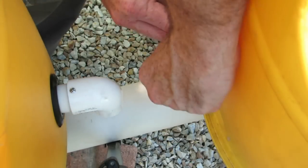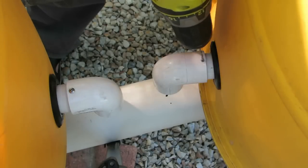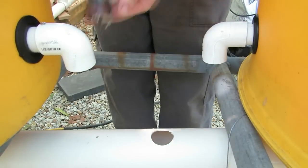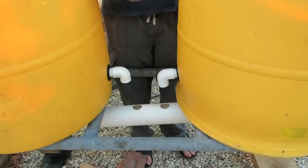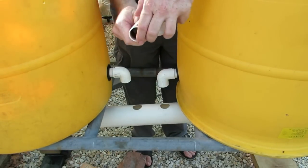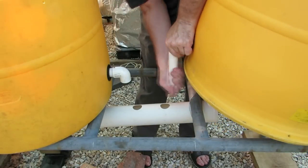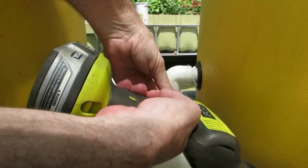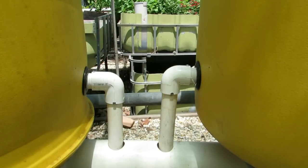For the drain assembly on the outside of the barrels I've wrapped some cheap white plumbers Teflon tape around the pipe that's come through the uniseal — just to make sure the fitting isn't going to leak. To hold it all in place I've zapped through a 316 stainless steel screw, then cut a hole in the drain pipe that takes the water away to the sump, cleaned out all the swarf, and put in an appropriate length of pipe — one was 6 inches and one was 7, so about 15 and 18cm. Wrapped some Teflon tape around the pipe and zapped through another 316 stainless steel screw. Hopefully that's child-proof — if anyone gives a wiggle on the pipe they should all stay in place.